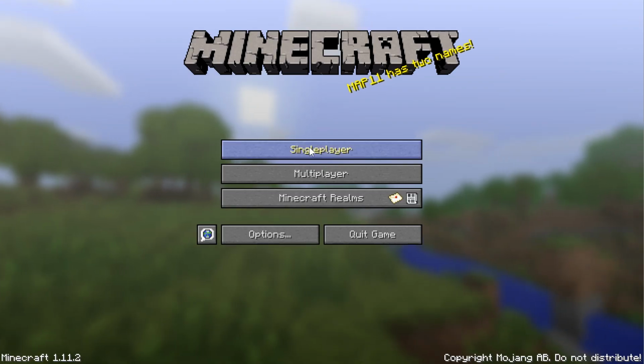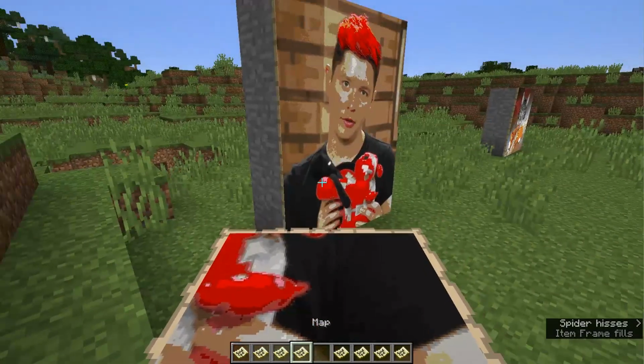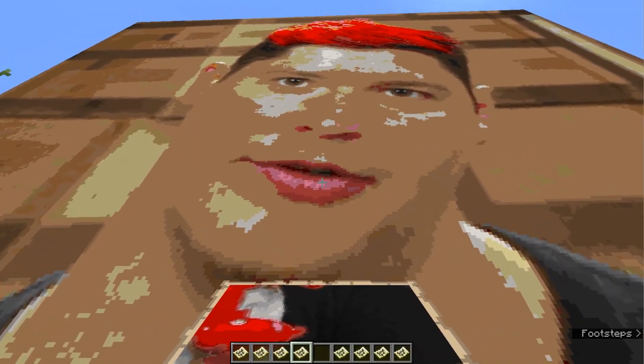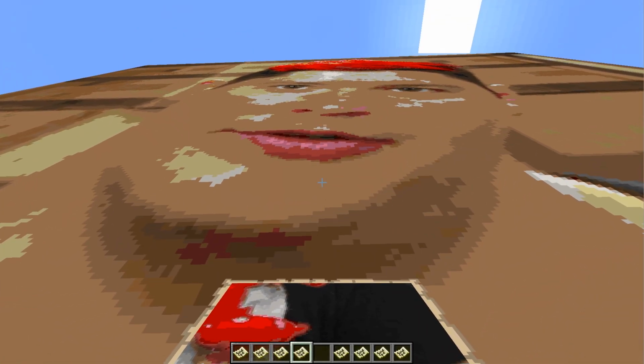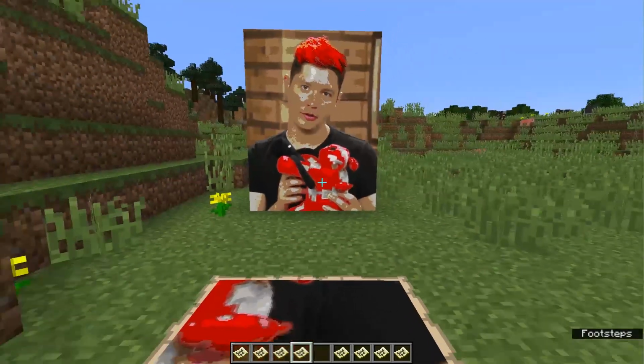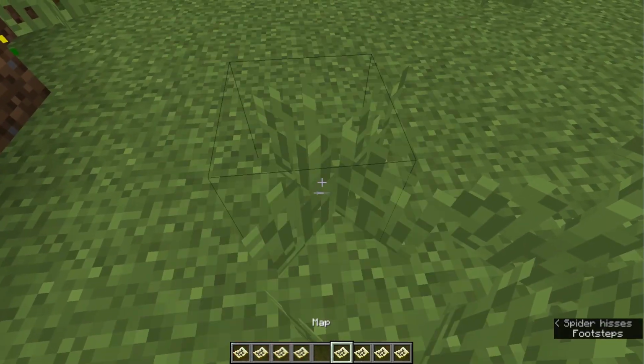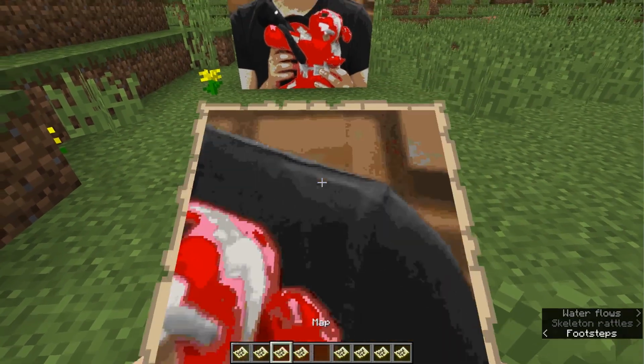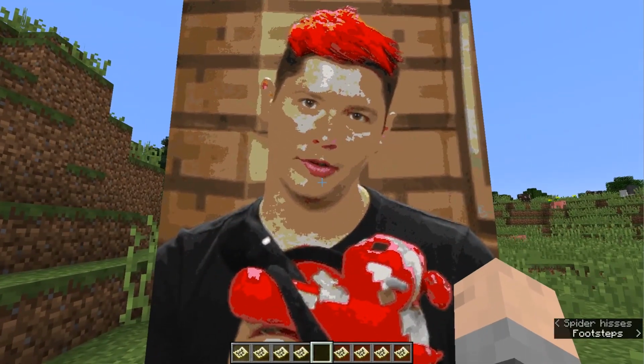So let's jump back into our world and see if it all worked. And crossing your fingers, yep, it did. Oh my gosh. Those are lips only a mother could love. Wow, this is great. This is fantastic. Never better. You can also see all of the different tiles here on the map. And remember, these are maps, so if you wanted to, you can rotate them.